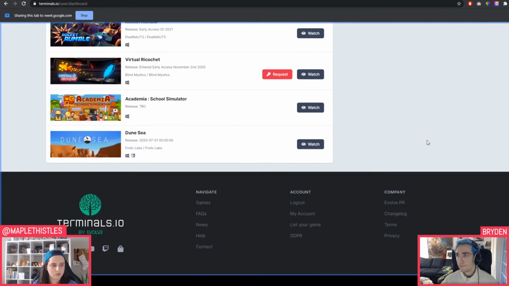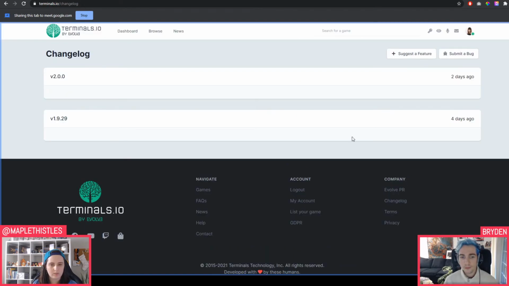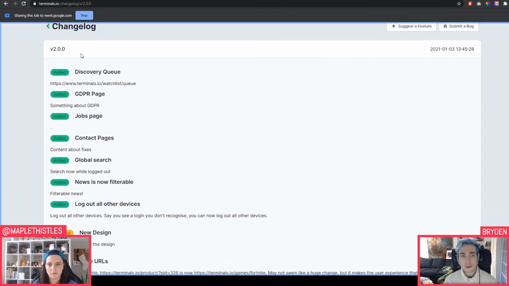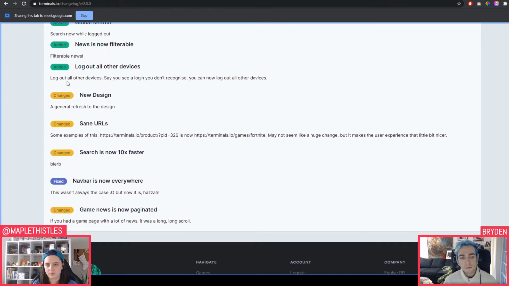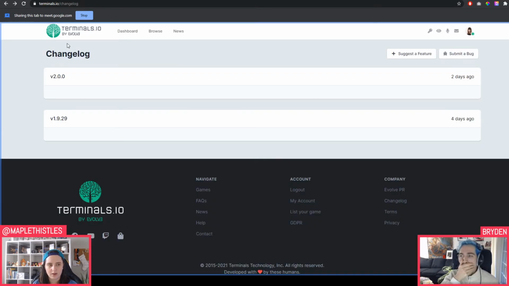Oh, the one thing I will show everyone is the changelog. You do have to click on them to see them, but this is where we're going to show you what's changed, what's added, all that good stuff. And this is also where you can go to suggest features.